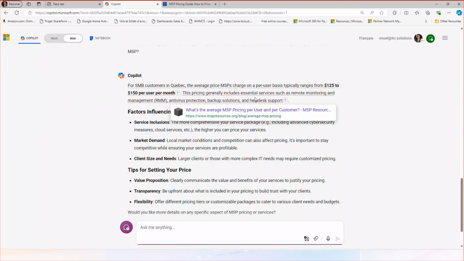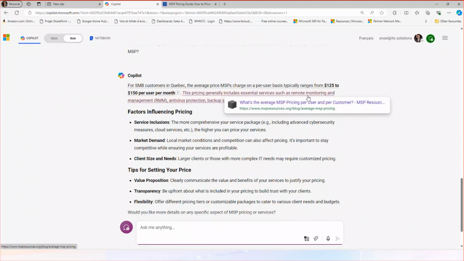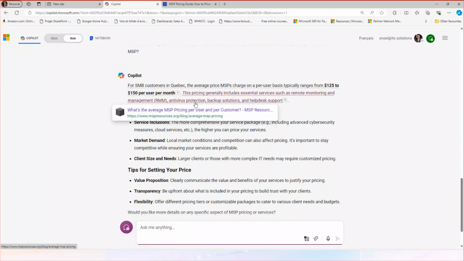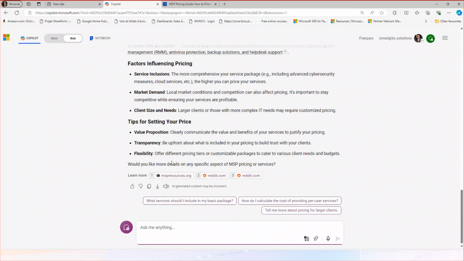The pricing includes essential services such as remote monitoring, RMM, antivirus, backup solution, help desk support. Service inclusions, okay, you can see that. I could include an advanced one or market. Okay. Are there any exclusions? Okay, so would you like more details on a specific aspect of MSP pricing?